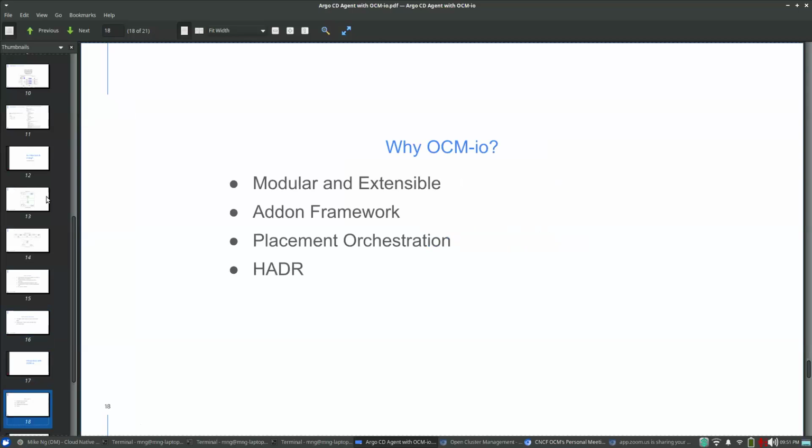Okay, I'll keep it brief because you are probably more expert at OCM-io than me. Why are we picking OCM-io? We know that OCM is modular and extensible, and that's perfect because Argo CD is a small project and the main goal is to remain lightweight. OCM-io also provides a nice add-on framework that can really help manage the deployment and the life cycle of these agents.